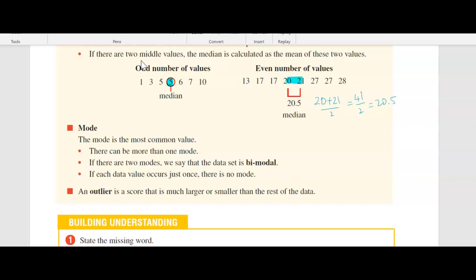You can have a set that is bimodal. If you think of a bicycle, 2 wheels, bi just means 2, so 2 modes. Usually if there's no clear mode or no clear 2 modes, and it's not bimodal, we just say there's no mode. Take the favorite pizza topping of people in our class, and 5 people chose Hawaiian, 5 chose meat lovers, 5 chose vegetarian, 5 chose chicken supreme. I don't know what pizza toppings there are, but you can't have multiple modes.